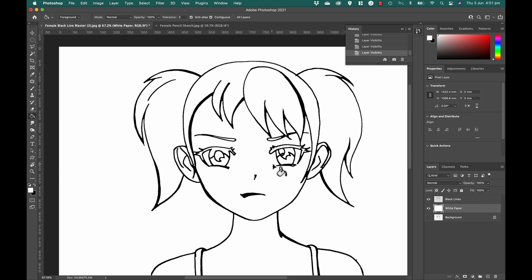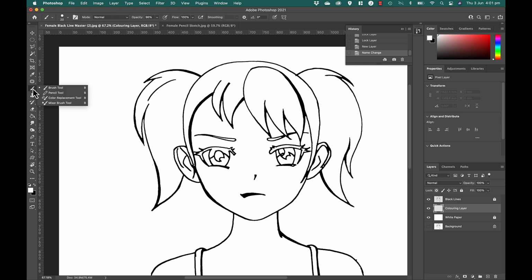So we don't accidentally colour in on the black line layer, I'm actually going to select the black line layer and lock it. I'm also going to select the white paper layer and lock it. And then lastly, I'm going to create the first of what could be many layers. I could do a fill colour layer, some other layers. But I'm just going to double click that now and make that my colouring layer. And so now we're all set up to colour in on that layer.